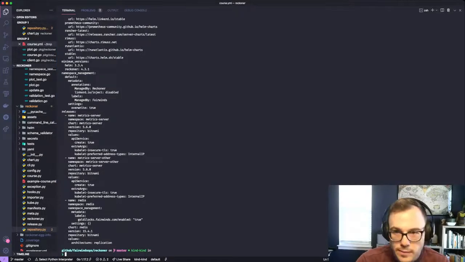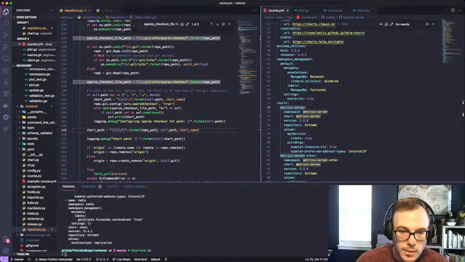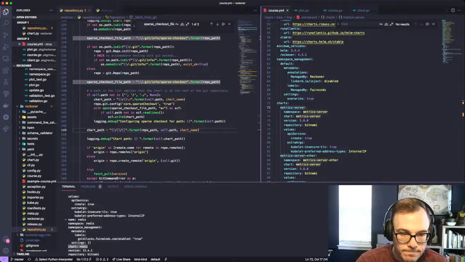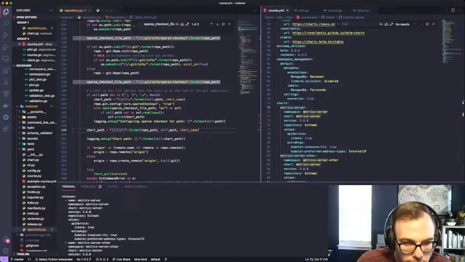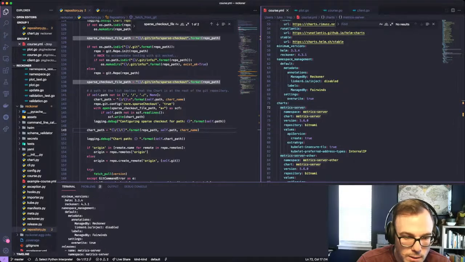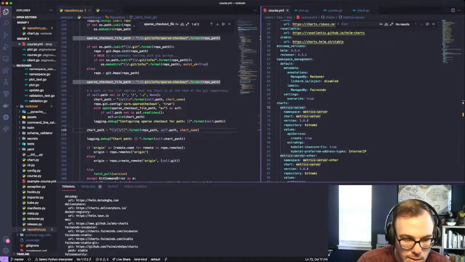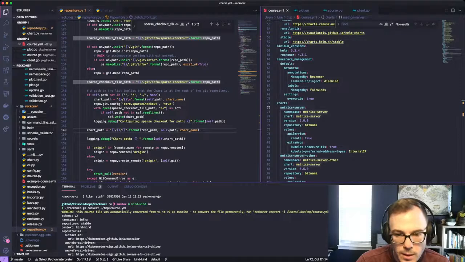And instead of having a map here, we have a true list where the name is going to be the name of the release, chart is still the chart. And yeah, that's pretty much the convert. And this is what it would look like in version 2. So releases is a little more a proper name. You can see everything else is kind of the same, and we add this schema v2 at the top.